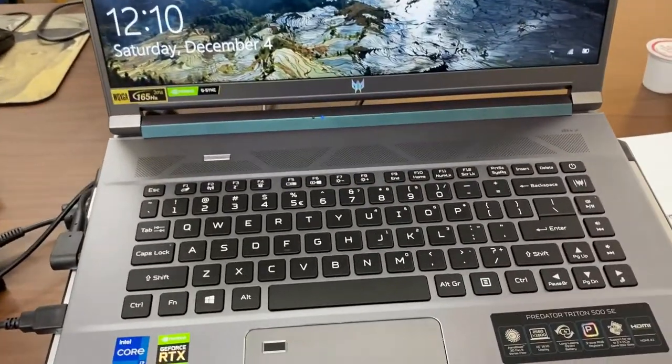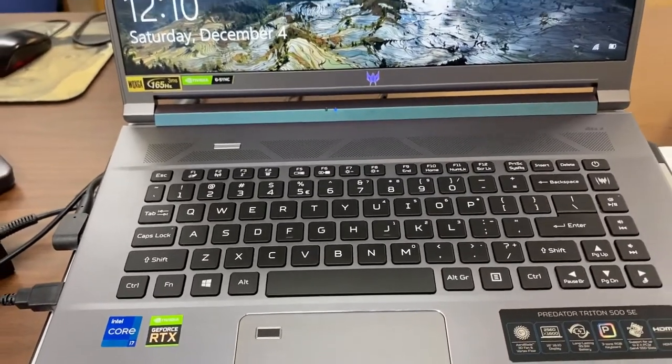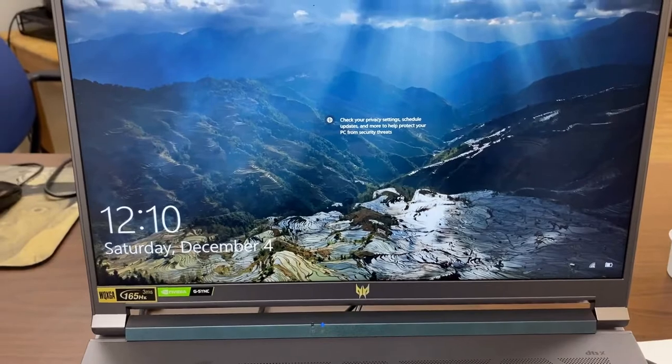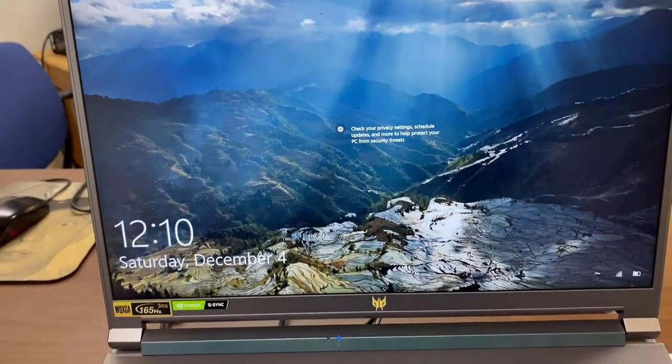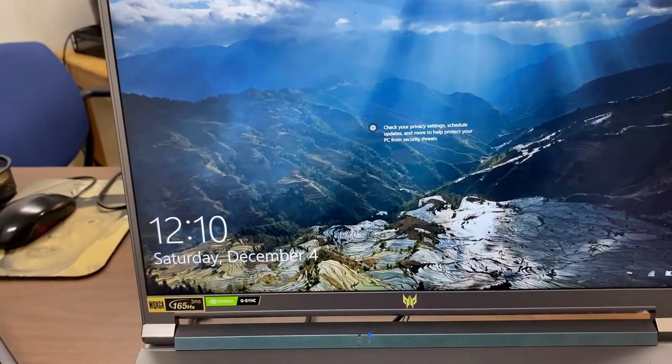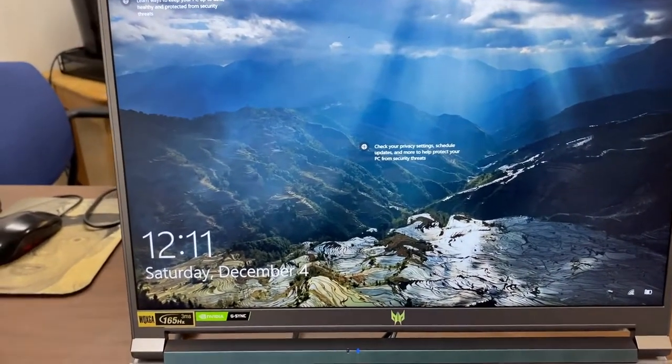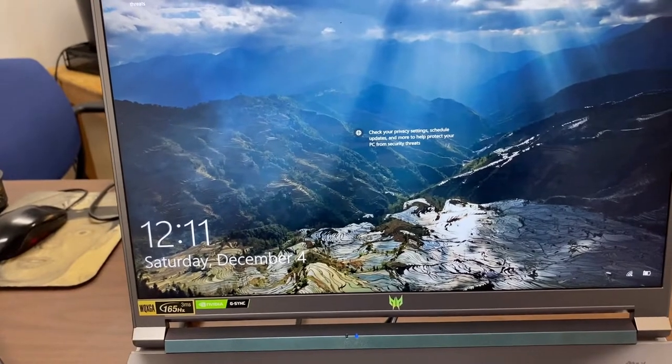Okay, let's open this back up here. I'm sorry about the quality. Hopefully the video is not bad quality. I'm having to record it on a cell phone. As you can see, the screen is very nice. It's 16 by 10 ratio. It is an extremely nice color contrast and comfortable screen.